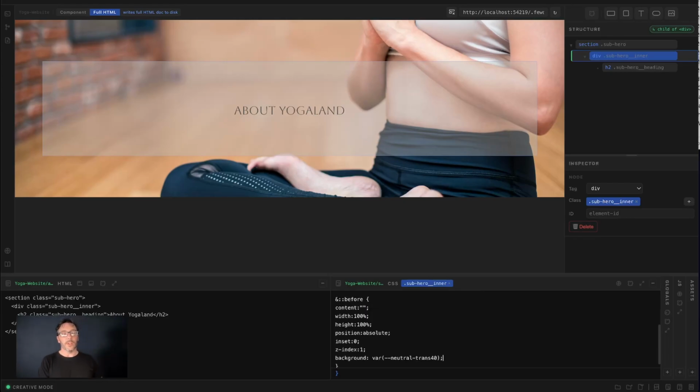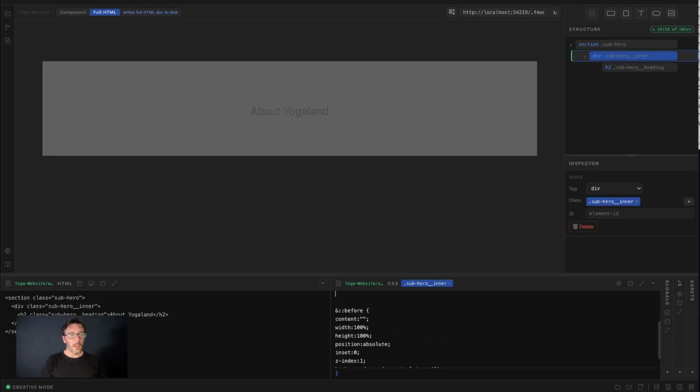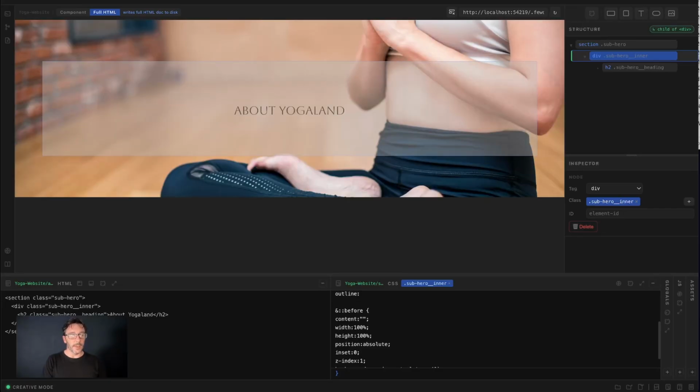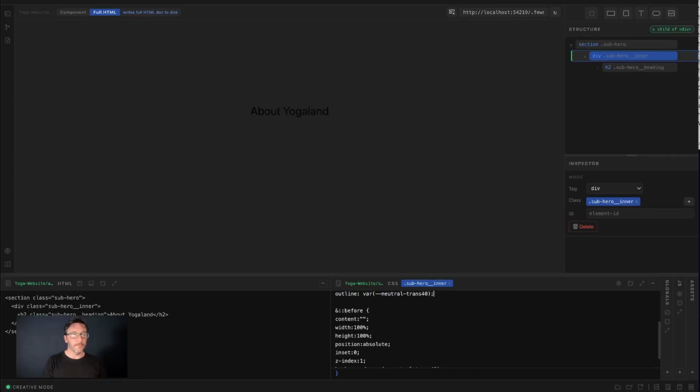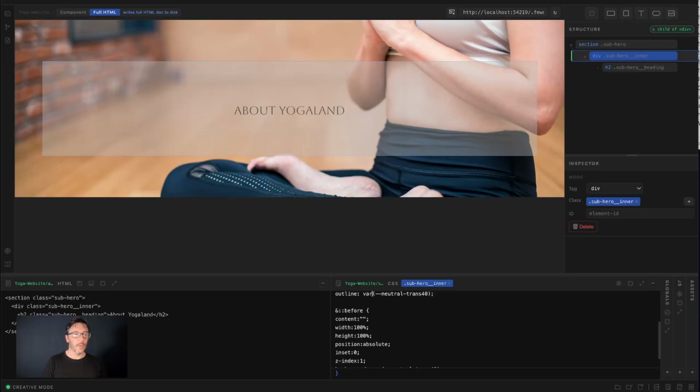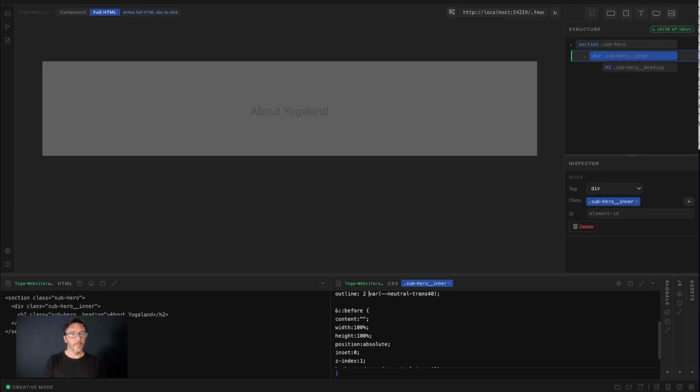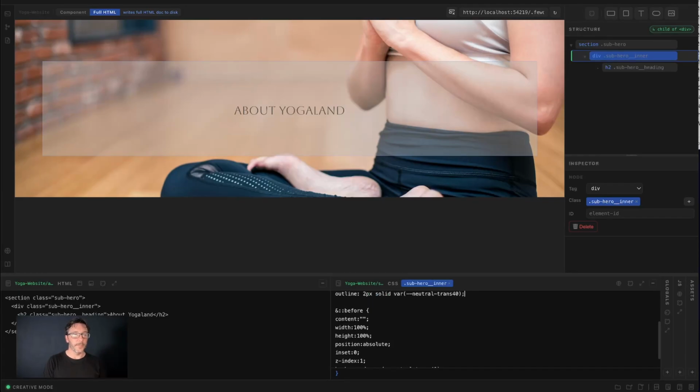Okay, what we're also going to do, this is something that I really do like to do, we'll have to bung it on here, is outline and then var neutral trans, I think we're on 40. 2 pixels solid. Just so that we're seeing it.